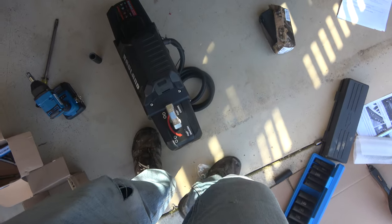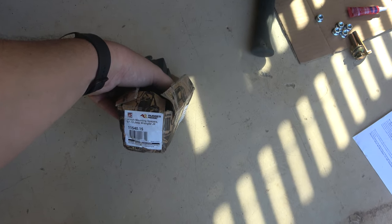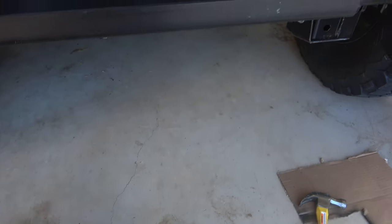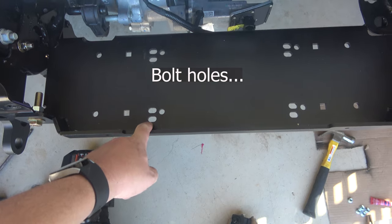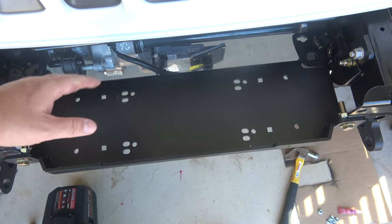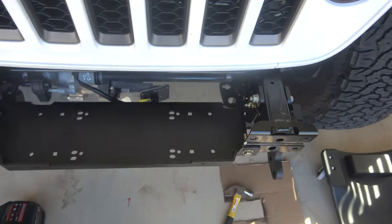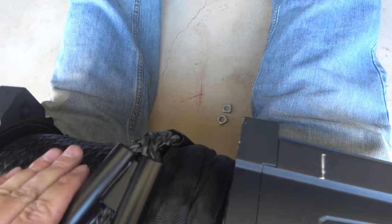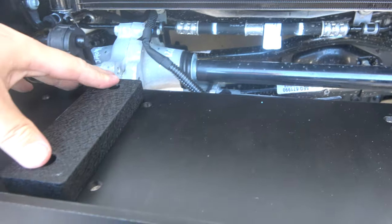A lot of times you have to cut that lever — here, engage one. But I bought these spacers; they're three-quarters of an inch from Rugged Ridge, and they fit just right, and the screws fit just right. What I need to figure out, and hopefully get right the first time, is that we're trying to use these front screws on the Maximus III to get us more forward, to keep the cord away from the back and still have room for the bumper to fit over and have that lever up higher. So let's get loose-fitting. In one of the bags for the Badlands, you have these square nuts — they fit inside these holes, and the shape will actually hold them down while we're screwing it in. Then I'm going to take these Rugged Ridge spacers and put them up here.